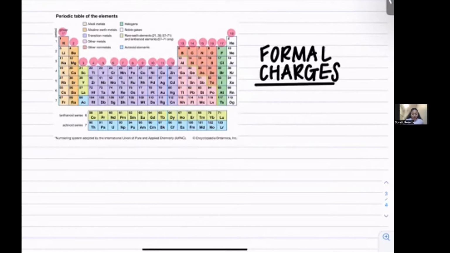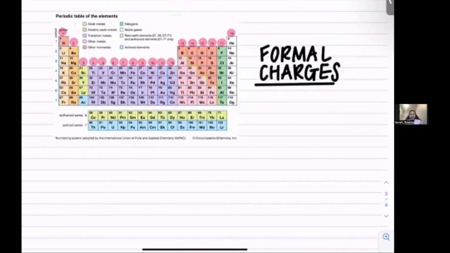So in group one, which is referring to all of these elements, since it's group one, it wants one valence electron on its outer shell, and that's noted by this one up here. And all the way across, the group number is going to correspond to how many valence electrons the elements in that group want in their outer shell. And this is going to be very important for our formal charge calculation.